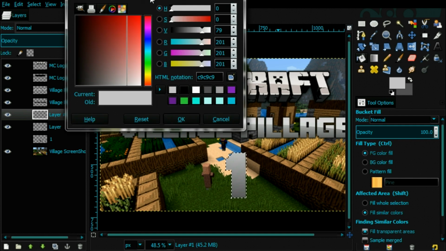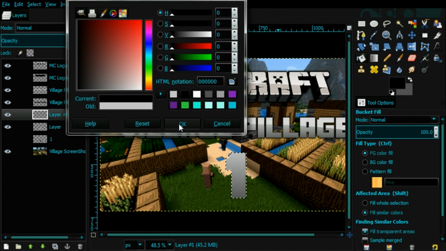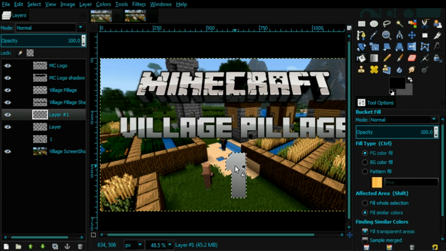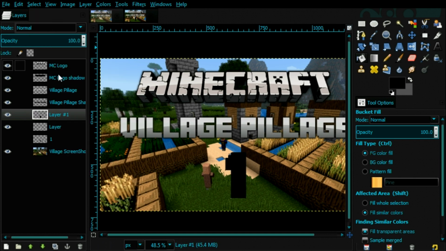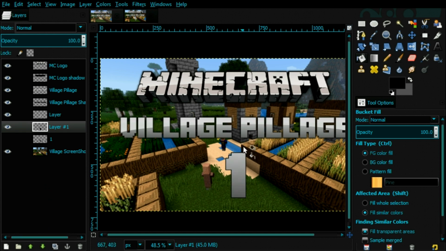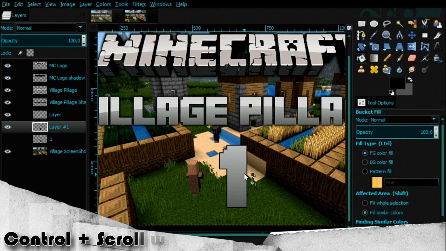So now we're going to select a full black color. This is going to represent the shadow. So now we're going to color the one black. But make sure you're doing this on the layer that's the empty one. So we're going to move the empty layer below the layer by hitting the green arrow button. So now you have a small black outline, but we want a blur for a shadow effect.